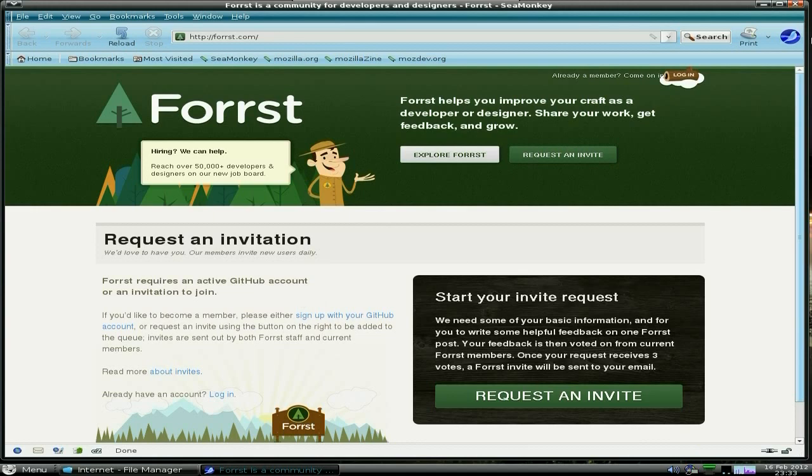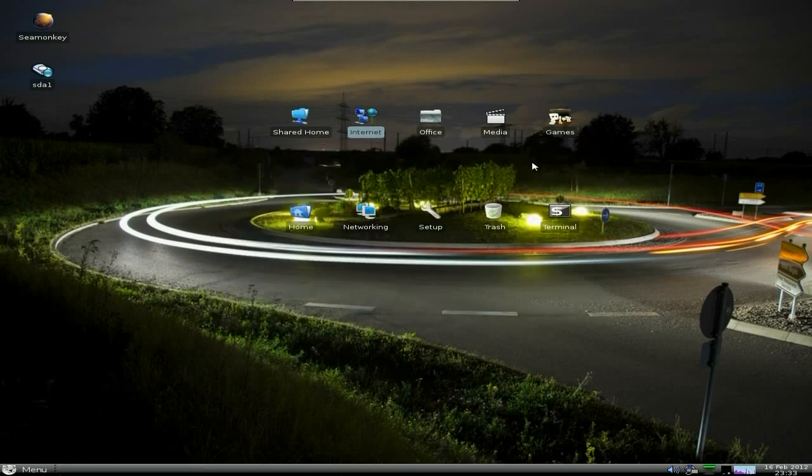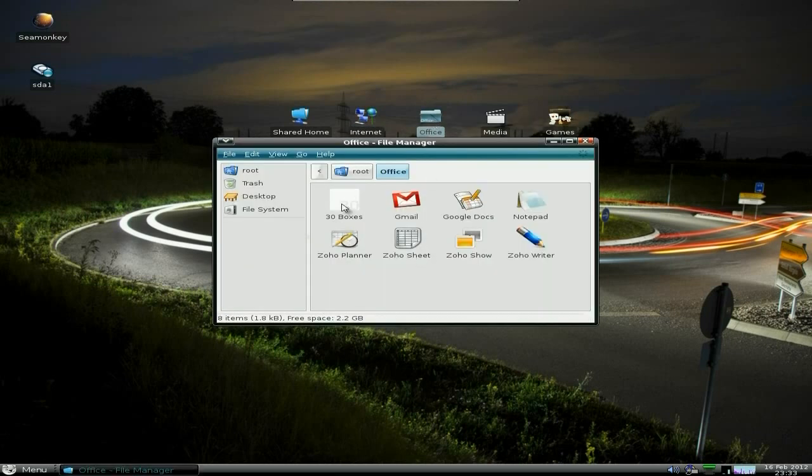Alright, so for GitHub, I didn't know that, blimey. Didn't even know that at all. Gmail, Amiibo, Mebit, an IRC client, Twitter and Wikipedia. They're there, in the internet section. Right, under Office, I open it up, we get 30 Boxes.